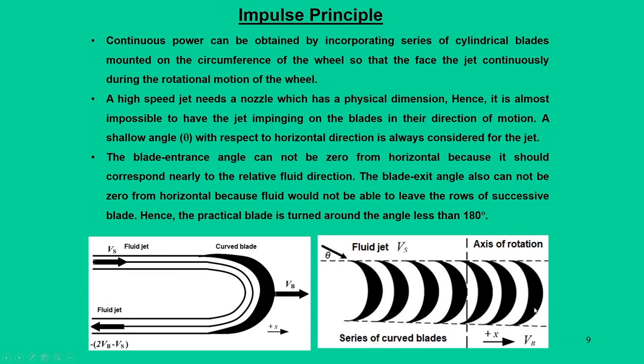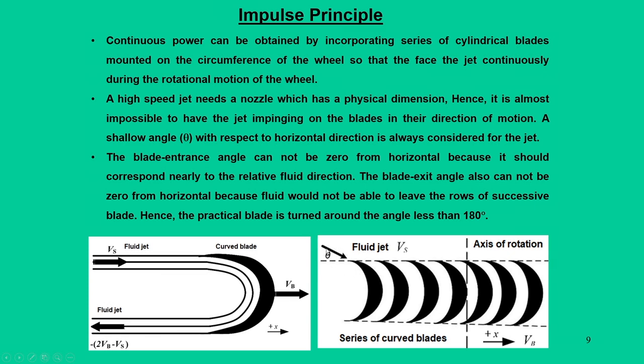But the basic difference is that the gap between each of the blades is utilized, where the fluid jet is supposed to pass. In a single blade it is possible to deflect the fluid jet in a completely opposite direction, but since the blades have finite widths, and when we have a large number of blades, they have to be mounted within a certain finite width of the rotor, and of course, we also have to see that the fluid moves smoothly in this passage. So, it is almost impossible to achieve 180 degree deflections.